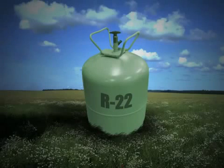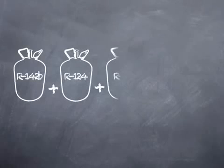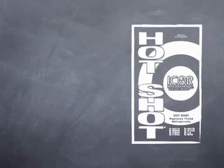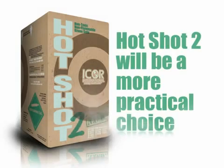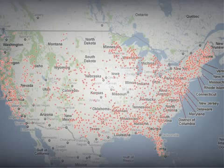Due to the federal mandate to phase out ozone-depleting HCFC refrigerants like R-22, the industry has a need to develop HFC ozone-friendly replacements. One of the blend components in Hotshot is R-22, and due to the phase-out of R-22, Hotshot will increase in cost. As Hotshot's cost increases, Hotshot 2 will be a more practical choice for the equipment owner and contractor. It's available through a diverse network of wholesale distributors nationwide.